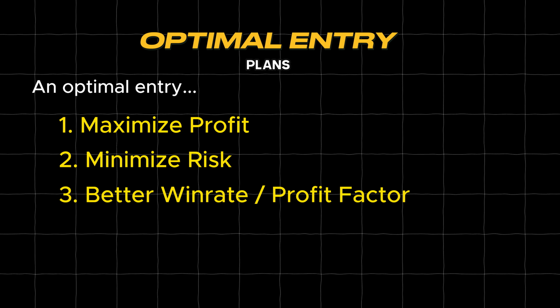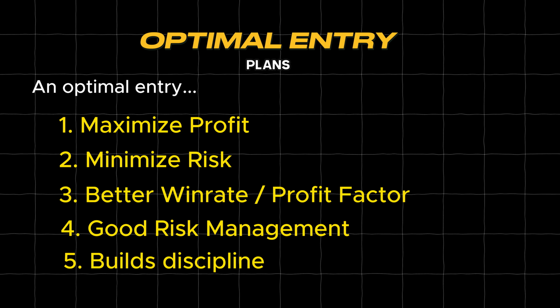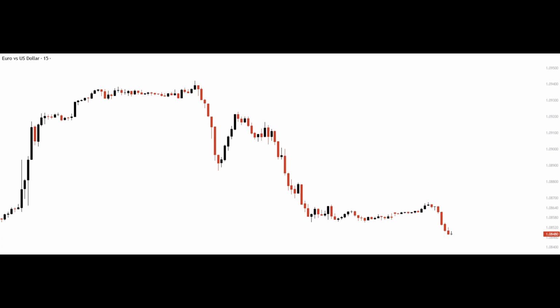The optimal entry also allows traders to manage the risk by controlling the position size based on many factors like the trend, being aware of upcoming news events with big high impact on the liquidity and so on. And finally, it enforces and builds discipline, making traders take action based on their rules instead of their emotions. Not having a plan or building up the plan after the position execution could lead to substantial losses, so be careful and don't force trades. If you feel that you can't control yourself, switch to a higher time frame that allows a slower and more patient approach. We start by analyzing the following chart.